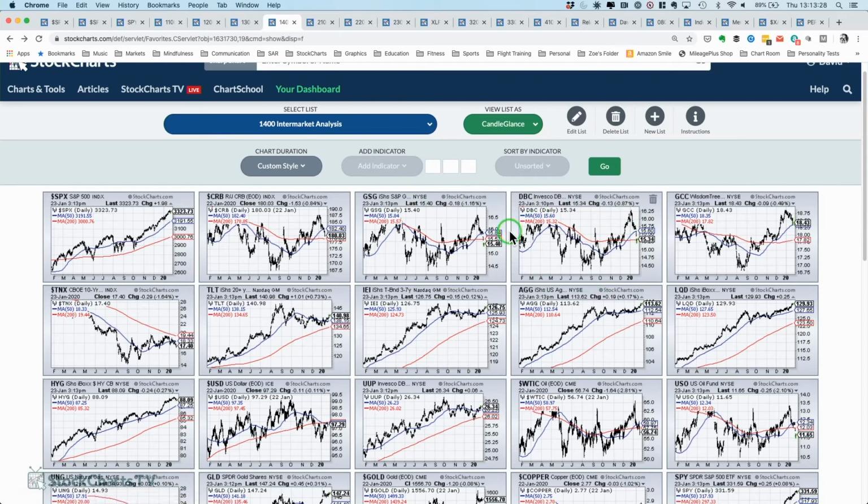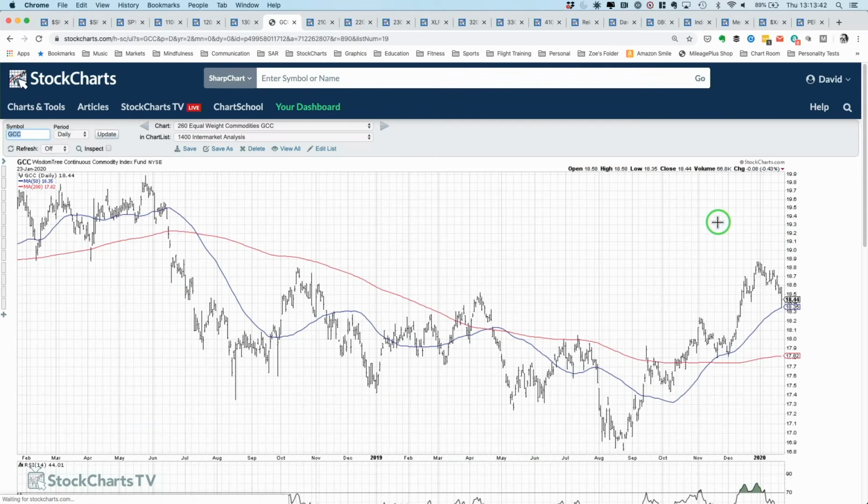I did want to pivot a little bit though and talk about where in the commodity space things actually don't look so bad. So one thing I would note, again, one of my mentors and good friends, Walter Deemer, a longtime technical analyst at Putnam in the 70s and 80s, really knowledgeable guy, pointed out to me recently, what about the GCC, which is the WisdomTree commodity ETF, but it's weighted a little differently. So it's more of an equal weighted read on commodities. So it doesn't have that huge exposure in oil. It's more of a broader exposure to hard and soft commodities, energy, everything else.